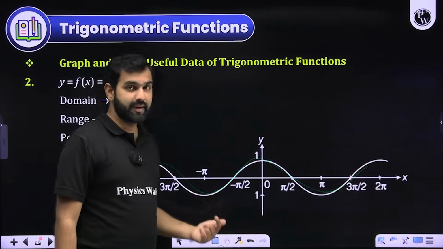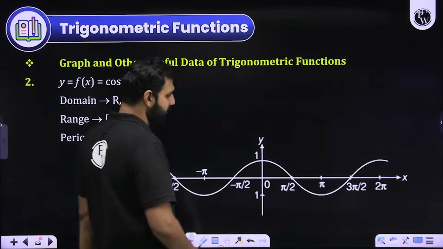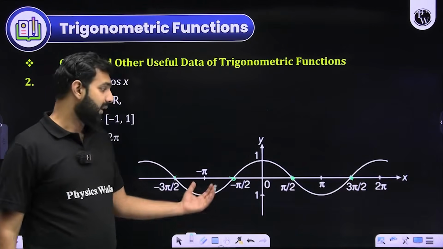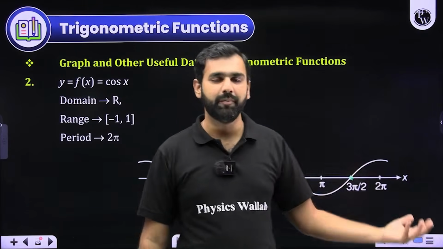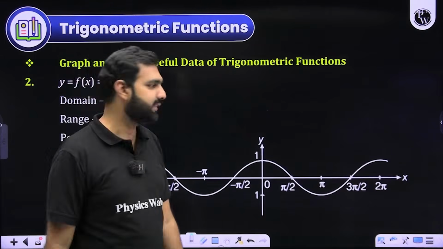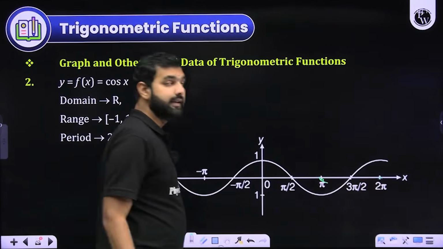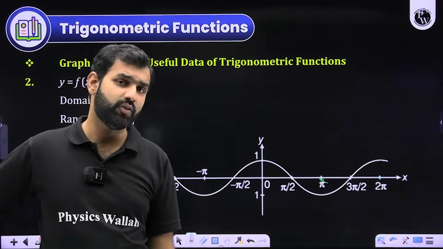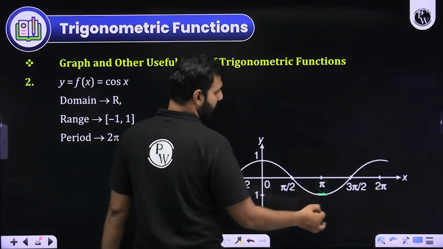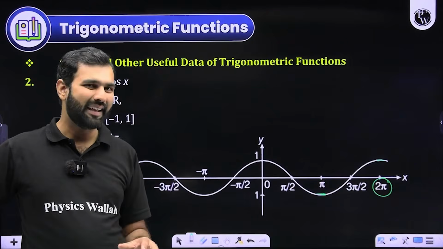Now, if somebody asks me, when do you see cos x becoming 0? I'll say, sir, cos x becomes 0 whenever the angle is an odd multiple of pi by 2. So minus pi by 2, pi by 2, 3 pi by 2, 5 pi by 2, 7 pi by 2 are the odd multiples of pi by 2, and at those angles, cos x will become 0. Along with this, if I look at the multiples of pi, so pi, 2 pi, 3 pi, 4 pi, these are the angles where cos x will be either minus 1 or 1. I hope you can see, at odd multiples of pi, it will be minus 1. At even multiples of pi, it will be plus 1.